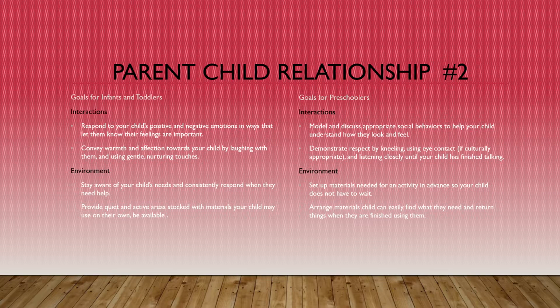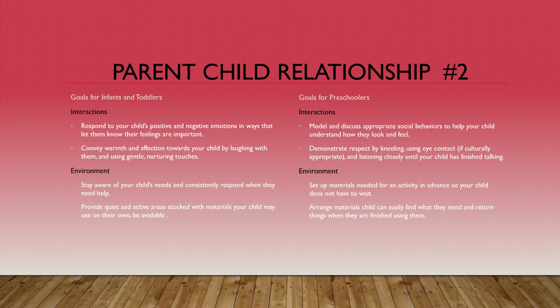The goals for preschoolers are for interactions, you're going to model and discuss appropriate social behaviors. Like I said earlier about showing respect and consideration for others, and that's a part of modeling social behaviors. So there's other social behaviors like thank you and hello and just basic everyday things, and you discuss why those are important to relationships and help your child to understand how they look and feel. Like practicing it. This is what it looks like when I greet someone. Hi, how are you? And ask your child, how do you think they feel when you greet them and you're smiling like that?